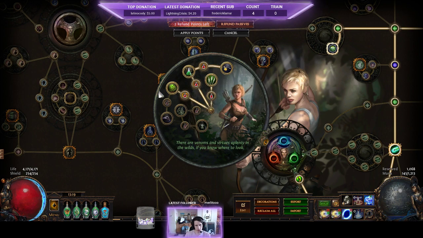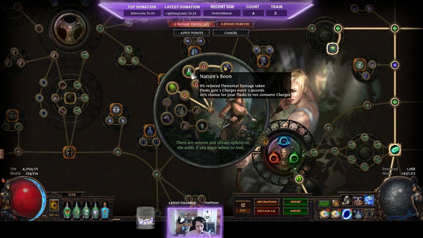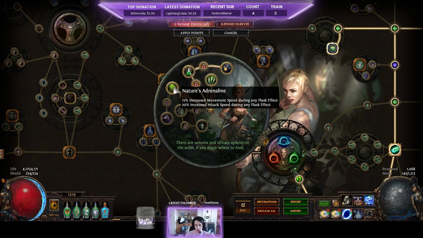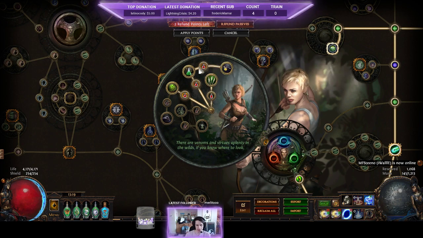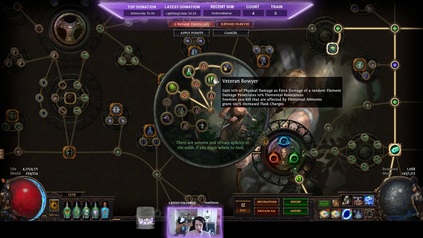Now, what we use Pathfinder for is that we basically have infinite flasks. And the way that we attain that is from Nature's Boon, we have 3 charges every 3 seconds and a 20% chance for our flask not to consume charges. We have Master Alchemist, which basically gives us massive defensives. It makes us immune to shock, freeze, and ignite, which is insanely good. And it increases the elemental damage we deal during flask effect, along with all these smaller nodes, which give us flask duration and effect, and flask charges gained, stuff like that.